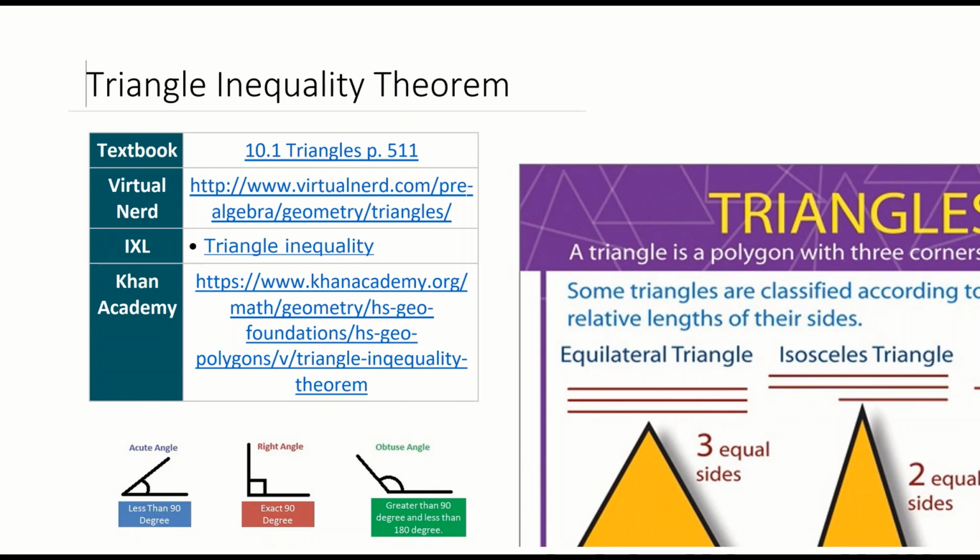Now, let's take it one step further. We're not going to focus so much on the angles today. We're going to focus on the sides. Yeah, because there's rules to the sides of a triangle, too. Just like there's rules to the angles that we talked about yesterday, there's rules to the sides of a triangle as well. And we can determine those rules based on something called the triangle inequality theorem.